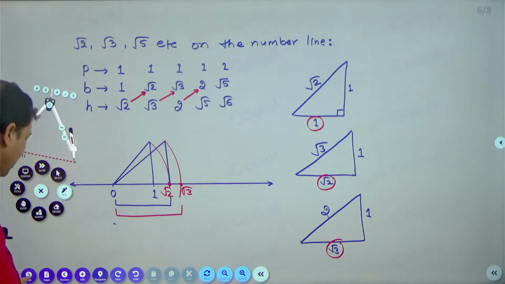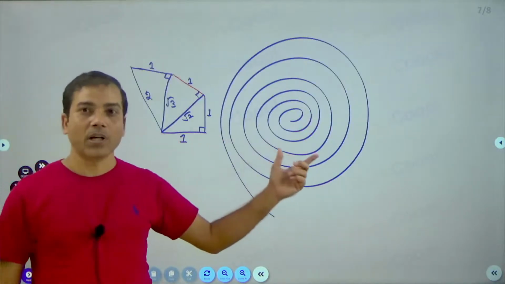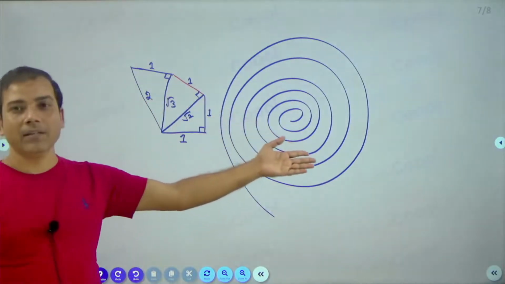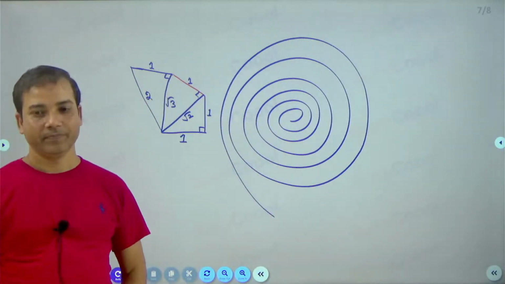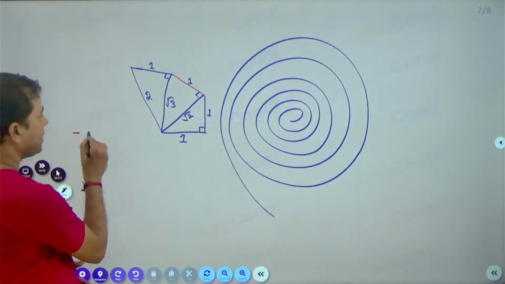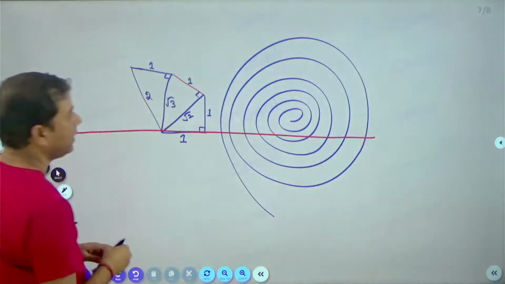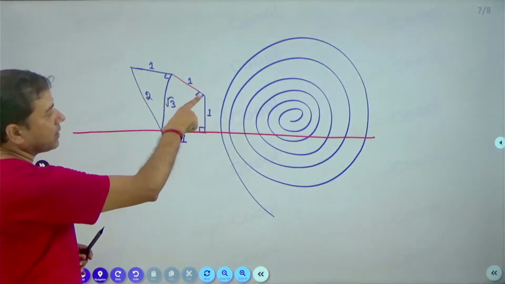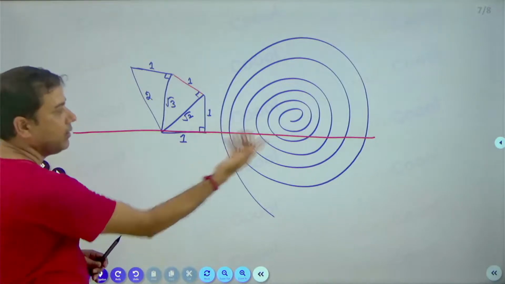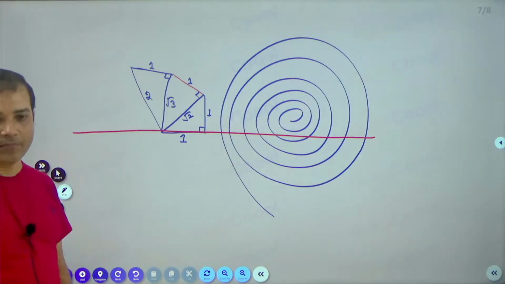Yes, you can, but for that you have to draw a line. If you are satisfied with the spiral, that is not good. She draws a line? Yes, that's good then. If you draw a line like this, and every time measure the length with the help of a compass, and you cut here on the line, then it's okay. Then the answer is complete.